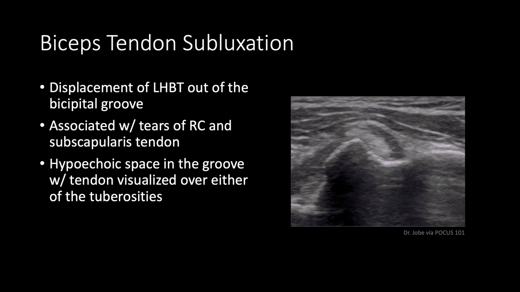The biceps tendon can also sublux out of the bicipital groove, which I mentioned previously, usually occurring in the context of a severe rotator cuff tear, particularly that of the subscapularis tendon, which makes up part of the stabilizing mechanism for the anterior shoulder. So as the arm is rotated, the tendon can be seen sort of popping out of the groove, which we can see a still image of here on the screen. So here's that bicipital groove, and this tendon is sort of slipping out over to the side here.